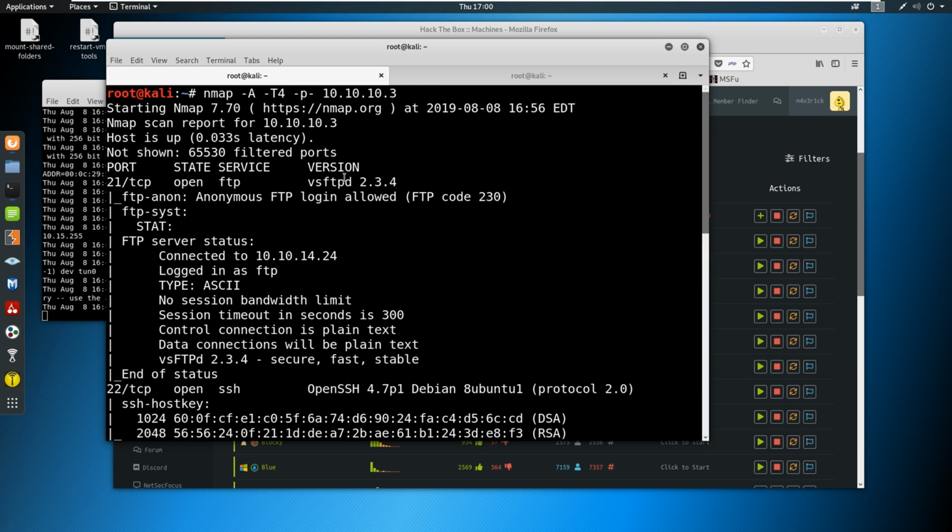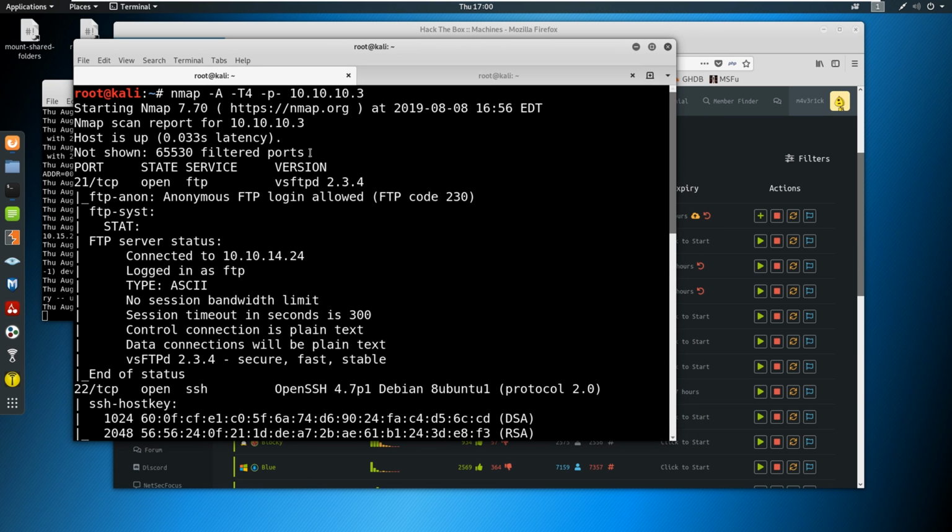Okay, our scan is back. So we have a few things here. Let's talk first about port 21, which is open. Port 21 is FTP, the file transfer protocol. So we can see a few things from this. We see a version here. Perfect, we can Google that later. We see anonymous login is allowed. Nice. Okay, so this in itself, if we're doing a pen test, may be a finding, right?